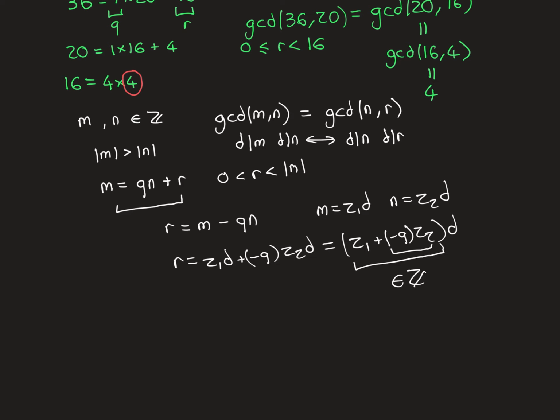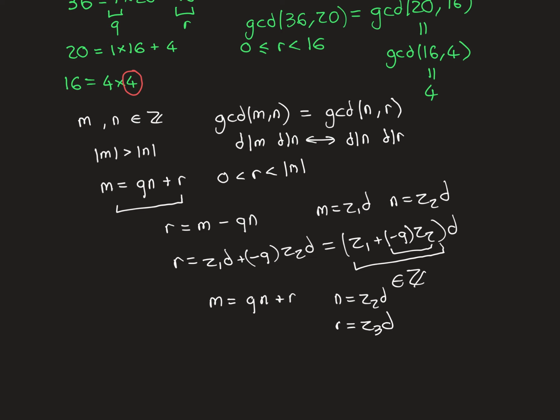Now let's do the backwards direction. So let's understand why if d divides n and r, so d is a common divisor of n and r, it's also going to be a common divisor of m and n. So it's clear, obviously, again, that it divides n because that's there. Let's just prove that it divides m. Well, it's exactly the same proof. We just use this equation. It's actually even simpler because we don't even have to rewrite the equation. m is just going to equal qn plus r. From the fact that d divides n, we have that n is equal to, and we'll keep our notation the same, z2 times d here. And then from the fact that d divides r, we have that r is equal to, let's say, z3 times d.